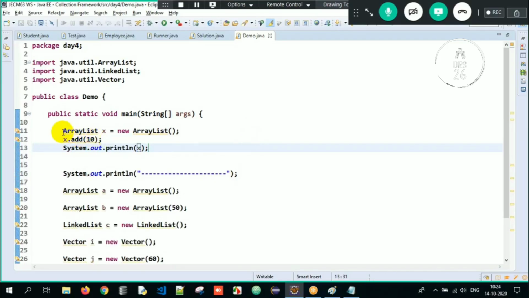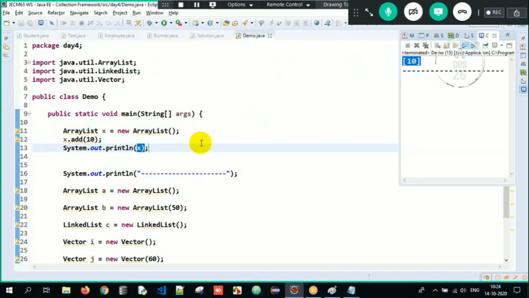The ArrayList object got created and I have stored 10, so when I print x, obviously the value will be 10.